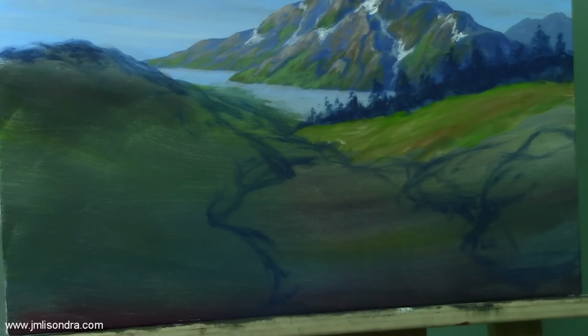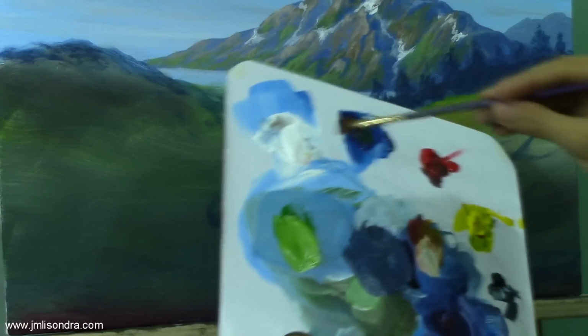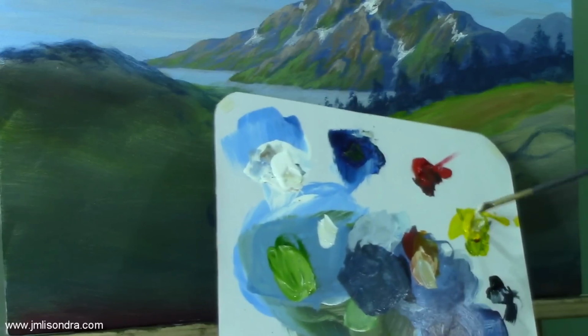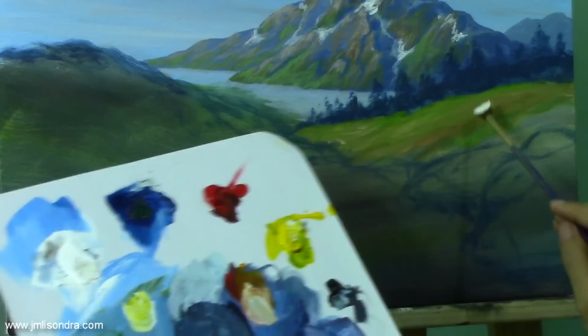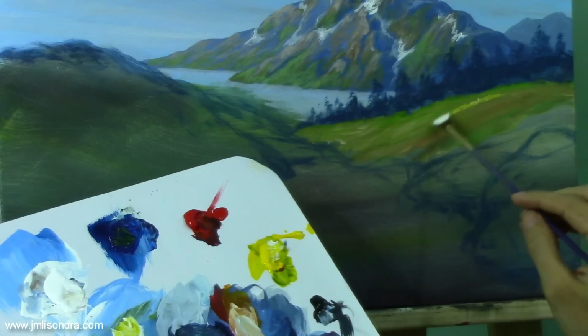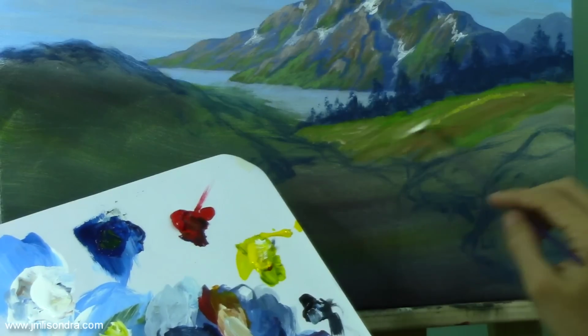That's it. I'm gonna use another brush, guys. I think I'm going to use a smaller brush, and I'm gonna use this fan brush, guys. Remember, number 2 fan brush. I'm gonna add some more details. So I'm gonna use the white and pure yellow. This will make some grasses, guys. So just use the tapping technique or punching.